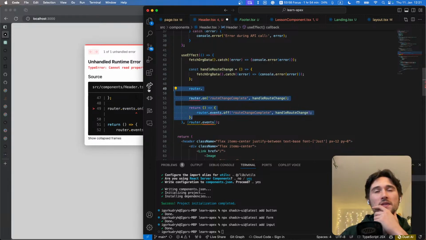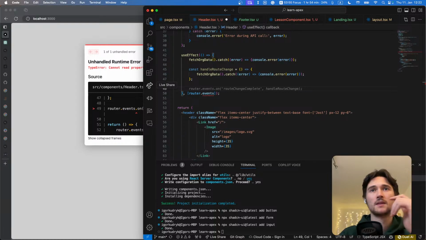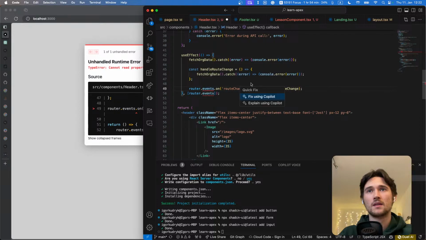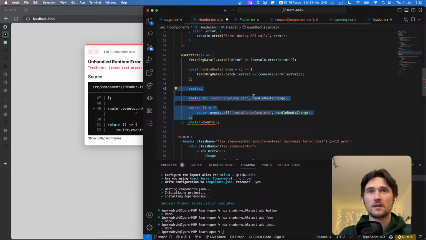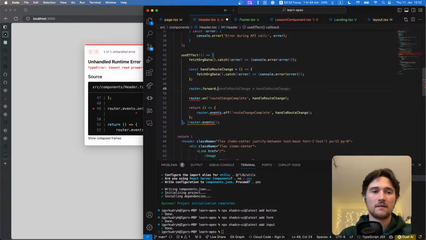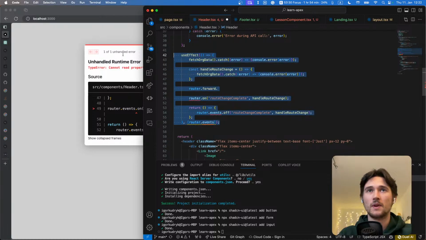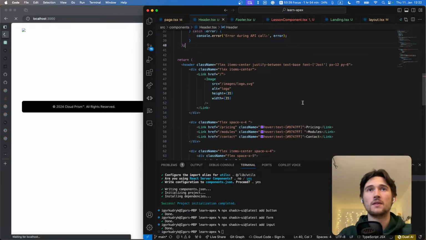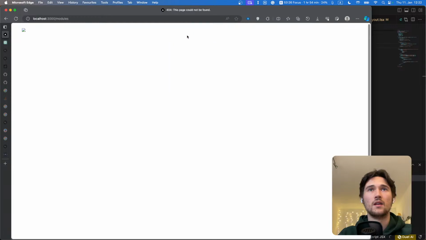Why do I need all of this? Okay, router, back, forward. So this thing I understand. Forward, and then we can basically forward the user. Let's delete this part. Does it? Okay.